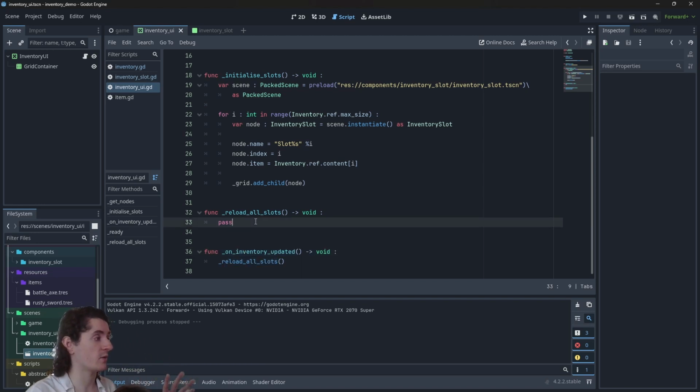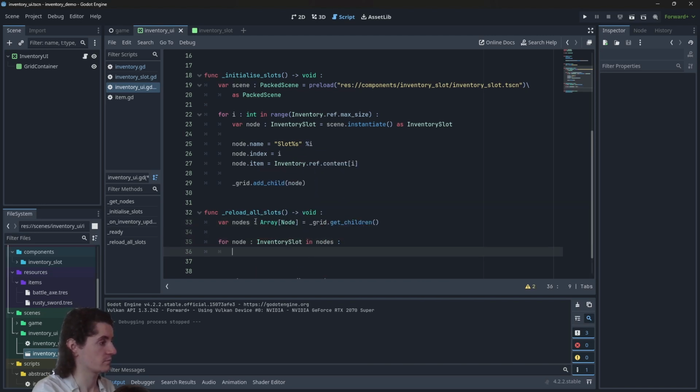Otherwise, here we now do need to reload all the slots. The way we are going to achieve this is by getting all the children within the grid container, and for each child we will trigger their reload method. Just a simple check to be sure that we are working with inventory slots. We check that we have the right type, and then we trigger the reload.